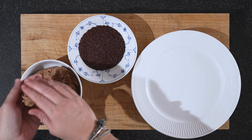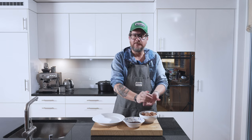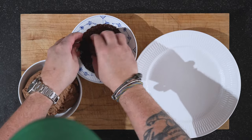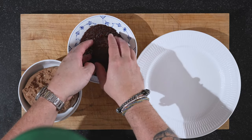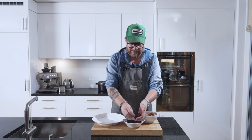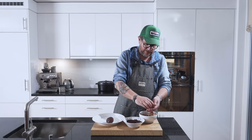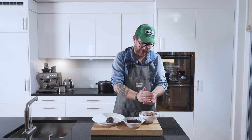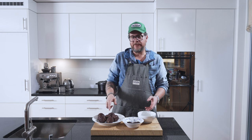The size is completely up to you, but I like a diameter of maybe five centimeters — that's a nice portion. So you roll it up and then roll it in the chocolate sprinkles. Some people like to dip these in chocolate first as well — I'm not a big fan, though I like the chocolate ones too; I just prefer them like this. Then put them on another plate. This amount gave us six good-sized balls. We'll put them in the fridge to cool down and then we'll serve them up.